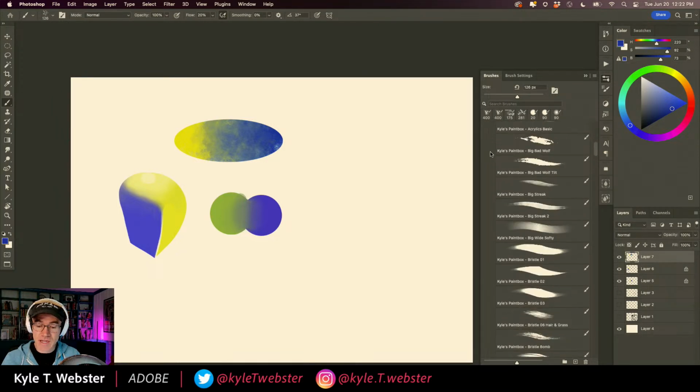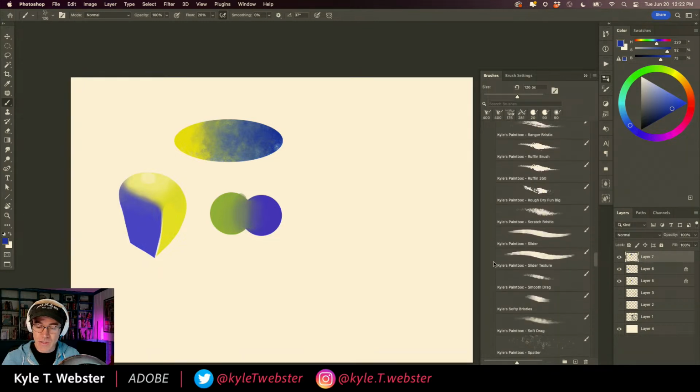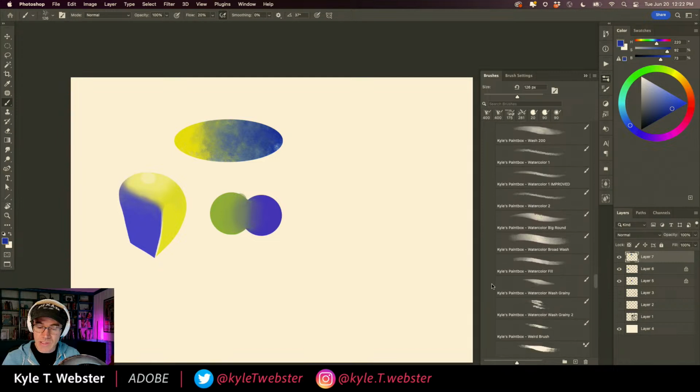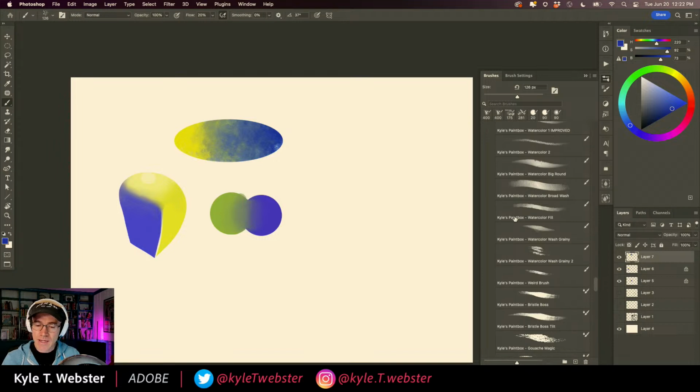And you'll also find in here a couple of options with watercolor emulation. Let's see, the one I really like is this color fill. Here it is, Kyle's Paint Box Watercolor Fill.